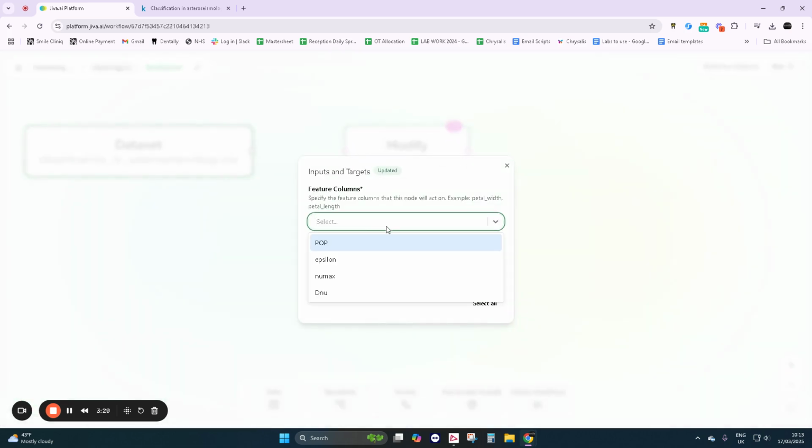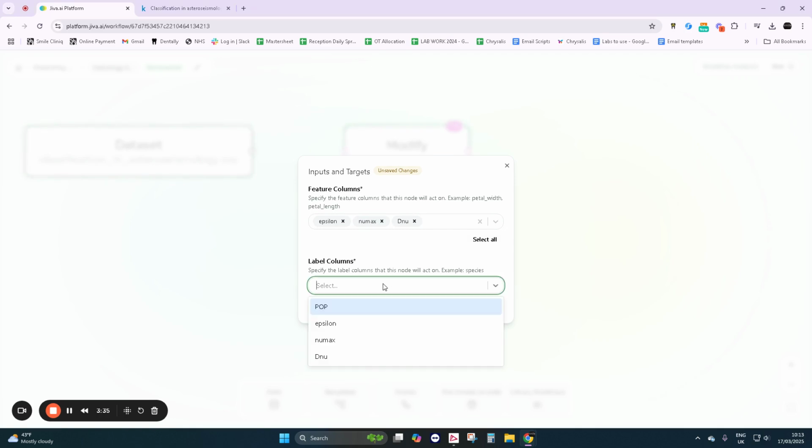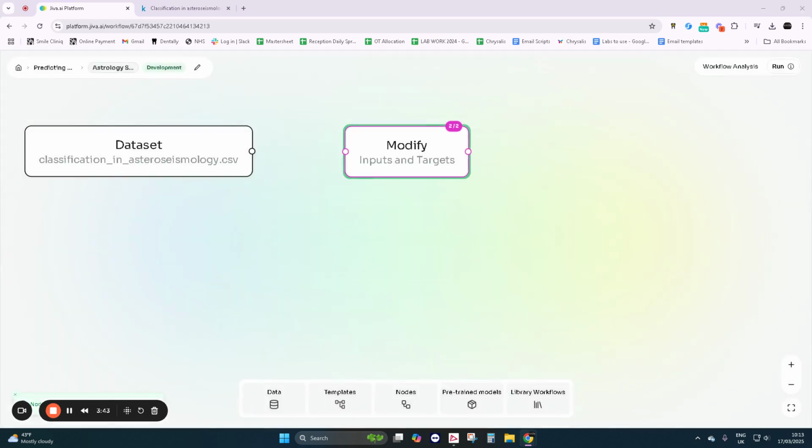I'm just going to select all of them, but actually my label column and what I'm looking to predict is my population in terms of, is it a red giant or a helium burning star?